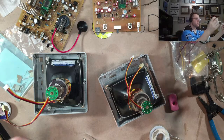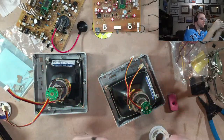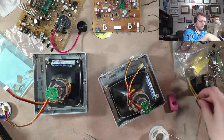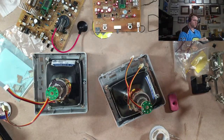I think this is what they want me to use for the ground. I mean, don't get me wrong, it works, but it's just really, really chintzy. What is this? Yeah, we'll use it. We've got to cut it off, though.